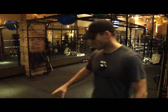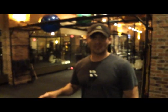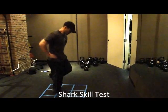Next assessment is called the shark skill test. This is an assessment for balance, coordination, agility, and body awareness. So I'm going to do a pattern in these squares, and I'm going to go through it on my right leg 2 times and on my left leg 2 times, and I'm going to do this per time.